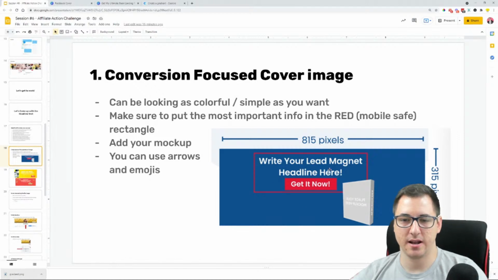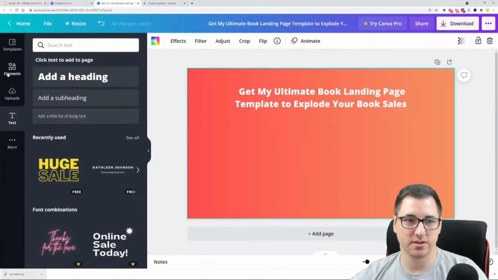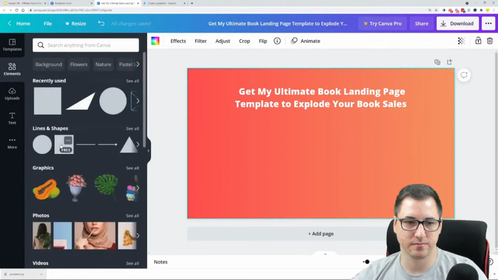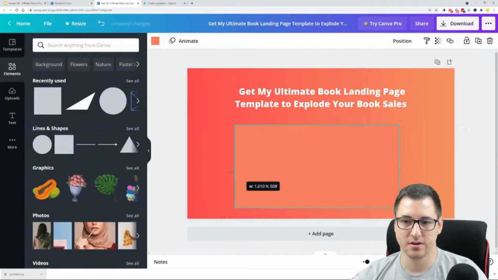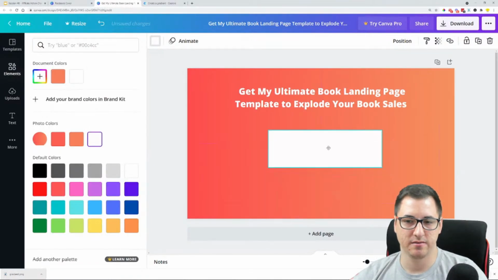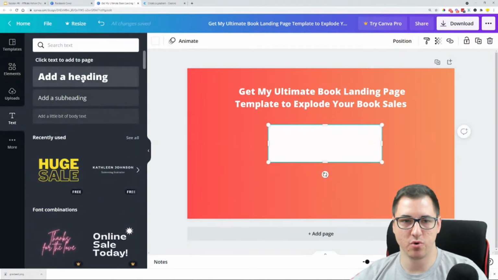Write your lead magnet headline, and then let's put in a button. So buttons are nothing more than just an element of a rectangle. Something like this. We could make it white, and then we could write in some more text in here.